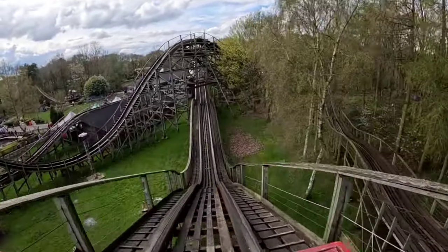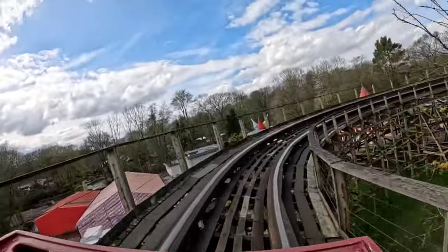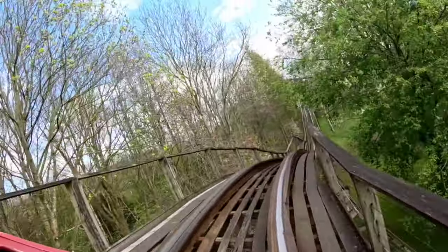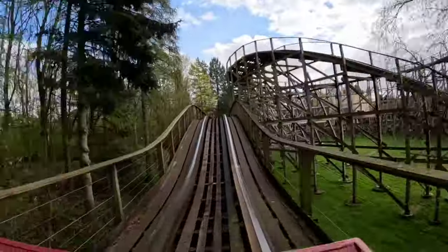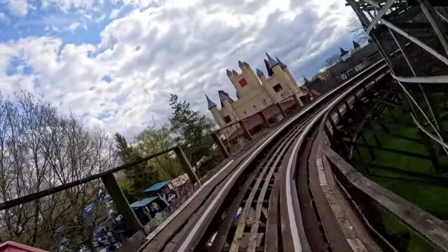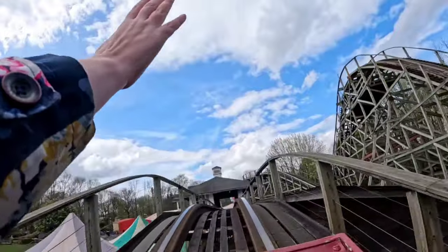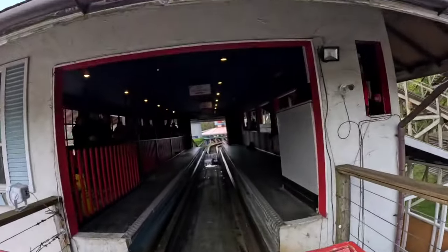Here we go again. It's just that first one that gets to me the best, and just a bonus. That's a little double down. And a ball. Oh, that's got some force to it. I got hit in the face with a fly then, I think. Now I'm up for the last bit. Here we go. Brilliant. What a fun little ride. Gotta love it. Absolutely gotta love it.